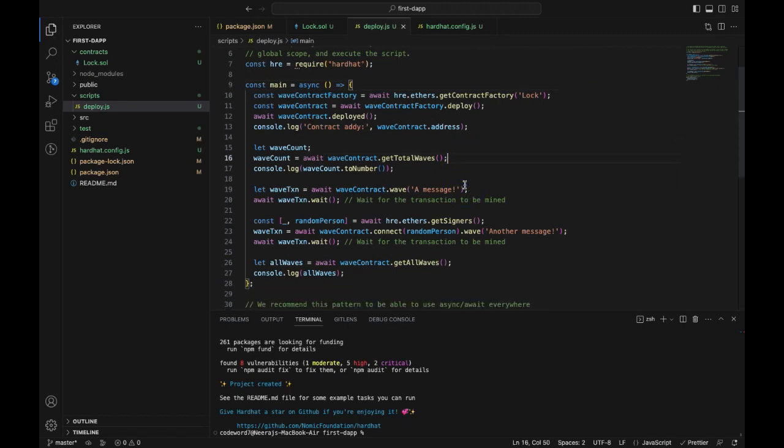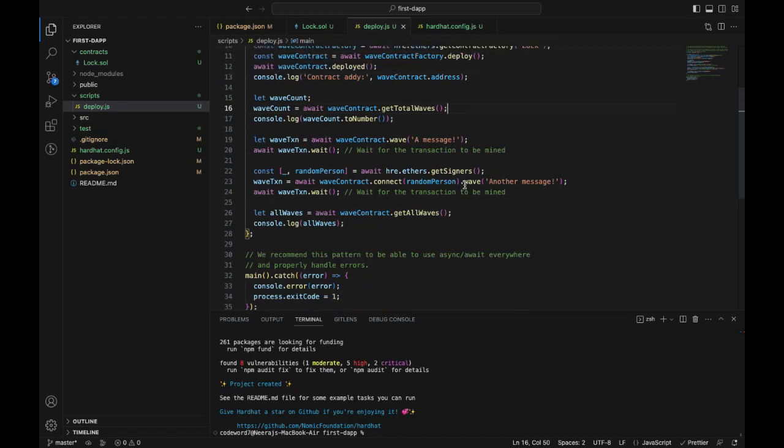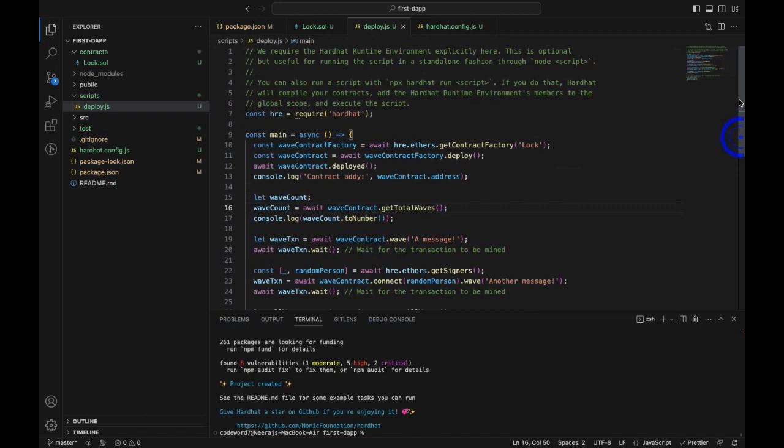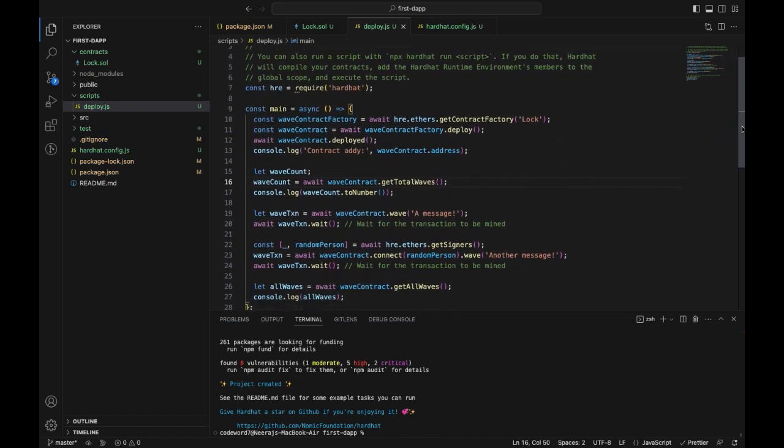So click on save. What I'm going to explain here is that we are going to deploy this script using automation, because the world runs on automation, remember ChatGPT? Yeah. So this is HRE ethers, so we have ethers on the fly.